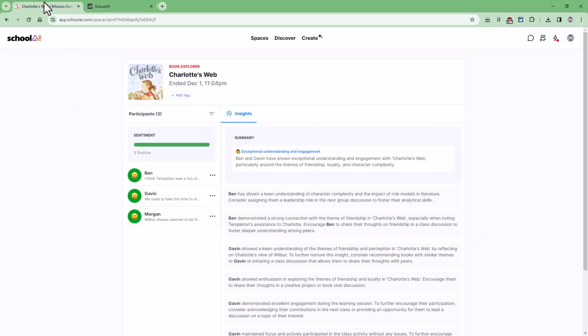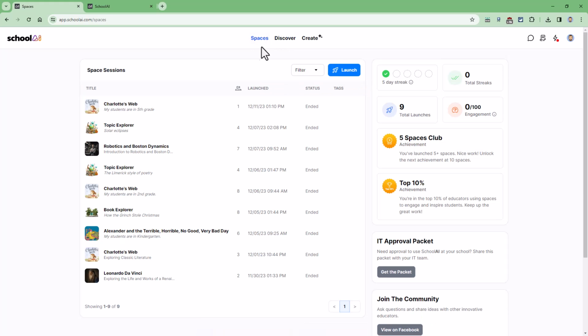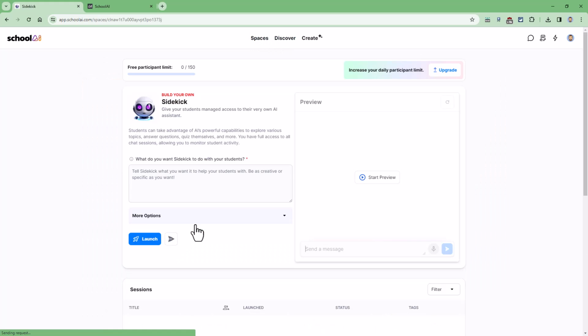The way it's set up, you'll see if I go back into my spaces here and say that I want to create a new space, you'll notice that it has already made a quick change. It says my free participant limit is now 1 out of 150. That's because I did one interaction when I joined just a minute ago as a pretend student. I used up one of the 150 interactions per day. So that means you could have 150 students connecting to one of these experiences and having as many chats as they want with it. They can answer as many questions as they want. That only counts as one connection, one interaction.